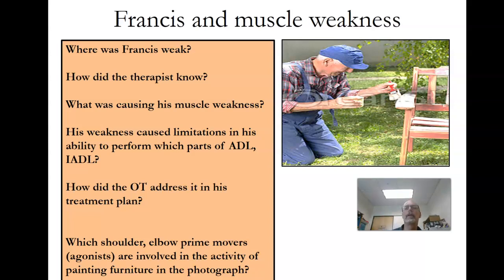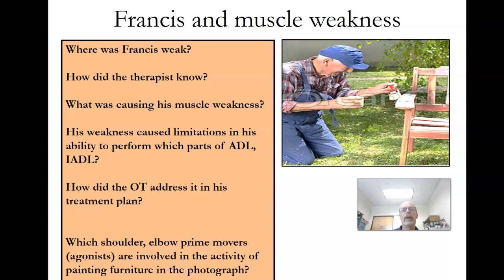In terms of his arms, his elbows, and his hands, he could do manual muscle testing. I don't know if it was in the story or not. I can't remember. I don't think it was. But he did do manual muscle testing to figure out that he's got very weak shoulders. Other parts of his body are very weak. That makes him very vulnerable.